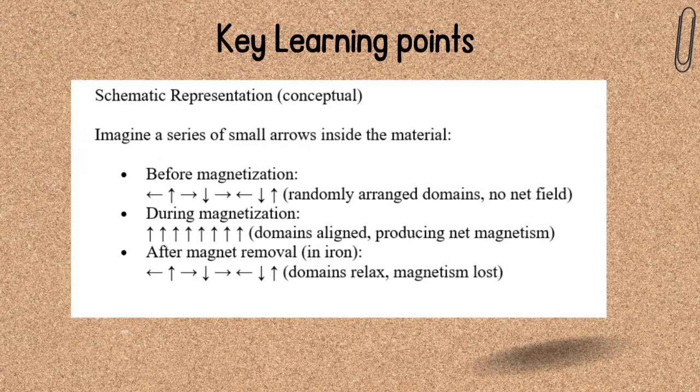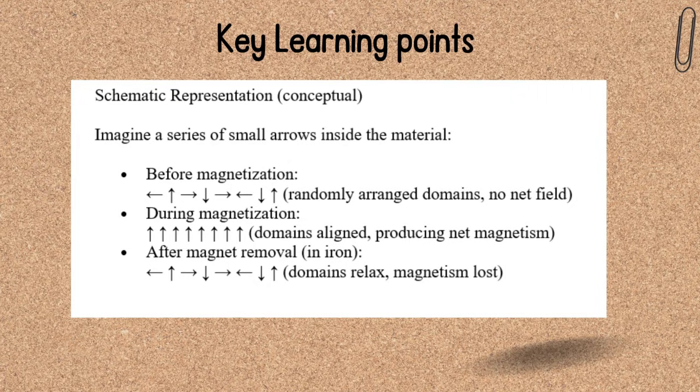The particles, dipoles, of the nail are lined up in one direction and the whole nail becomes temporarily a magnet. As soon as the permanent magnet is taken away, the particles revert back to their random distribution and the nail's magnetism disappears. So here there are key learning points which are induction, the process through which a magnetic material becomes temporarily magnetized due to the influence of a nearby magnetic field.